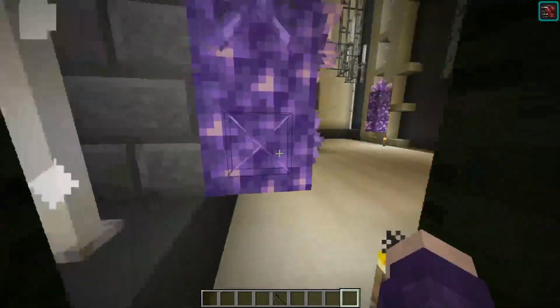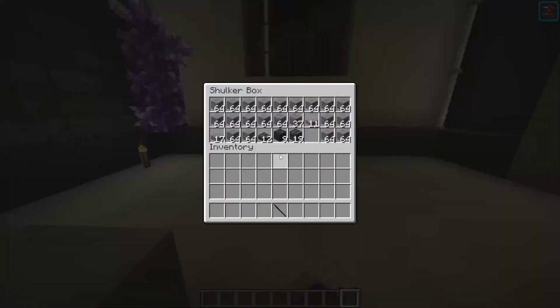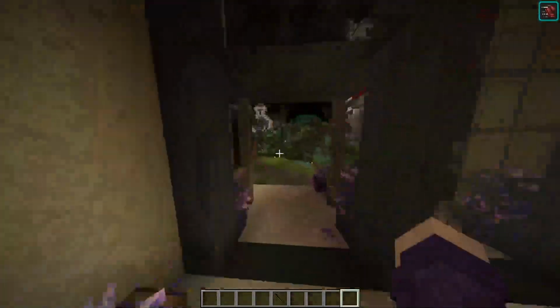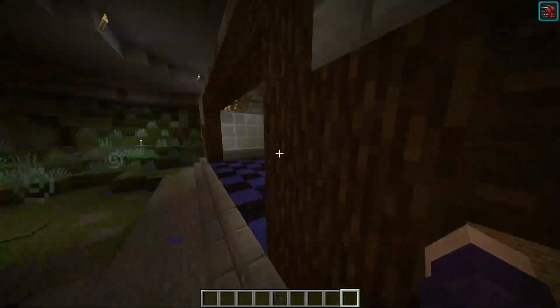Over here, I don't know what this is. I have no idea what I was doing here. So, yeah. Let's see. Up here, this was Grant's shop, I want to say.